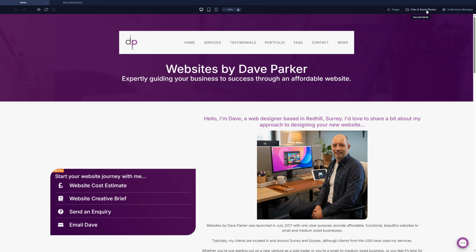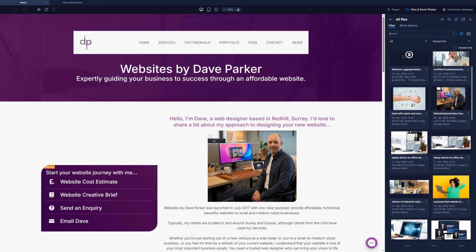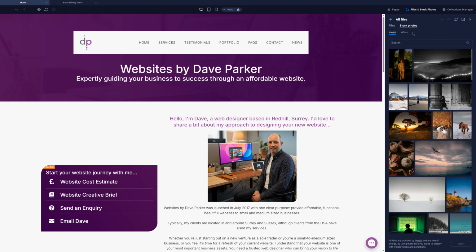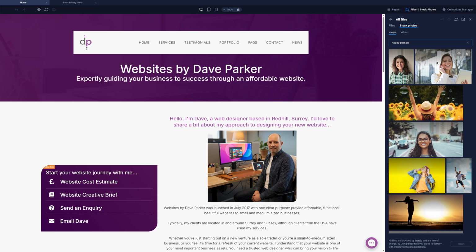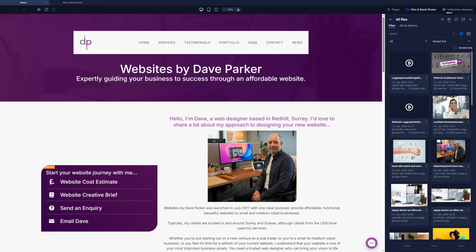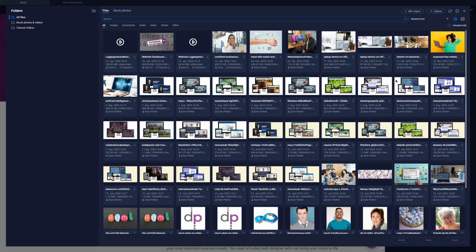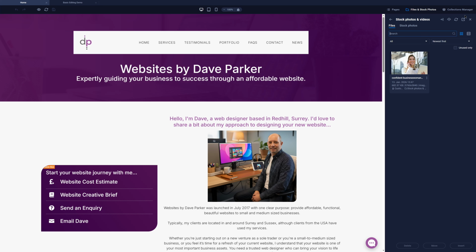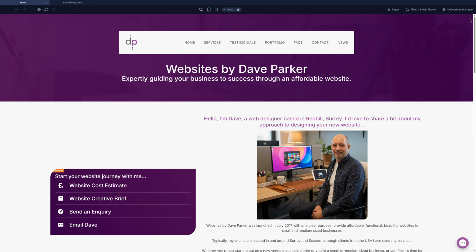The File and Stock Photos tab will allow you to see all the files that you've uploaded onto the website, all your images, and you can also use stock images free of charge to put on the website anywhere you wish. You can upload by clicking the Upload Cloud button. You can refresh your file list by clicking the Refresh button, and if you need a bigger interface to see all your files, click the Expand and you'll see a full page version of all your files. You can close the file list by clicking the X.